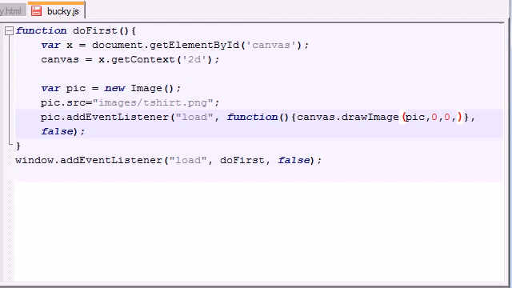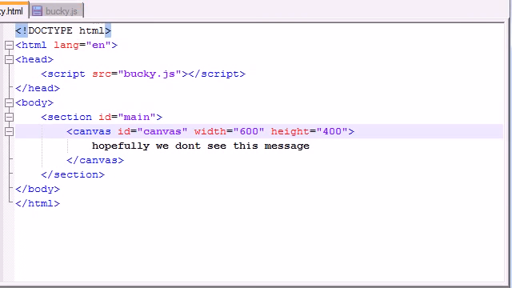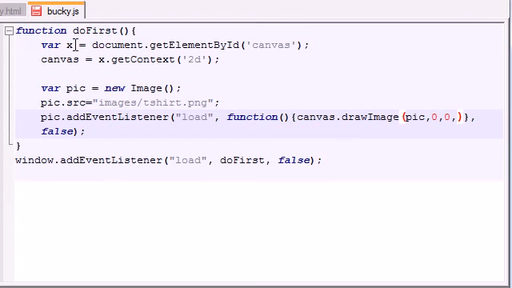Now we can explicitly give a value like 200, 400, or another cool thing we can do is take the width and the height of the canvas, and it's automatically going to stretch the image to the width and height of the canvas. So we could hit 600, 400, or the canvas is stored in the variable x.